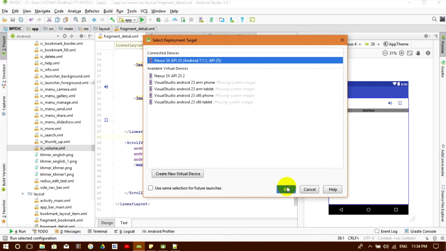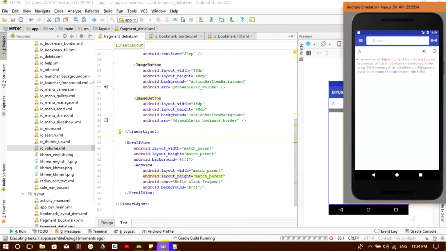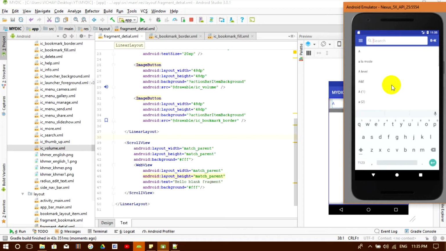I'm going to run it. It starts building, so just waiting. Okay, now it's come. Now let's view our detail fragment layout. Okay, that's it.